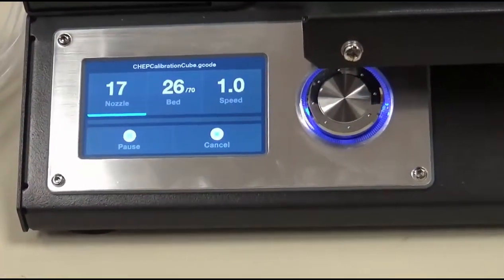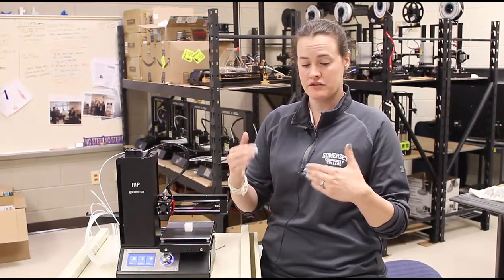It does come with Cura, its own version, and the instructions are really simple for setting that up. You do have to plug in all the dimensions of the printer, however they are provided with you in the book. It also offers Repetier-Host instead of Cura if you prefer that, and the settings for Repetier-Host.